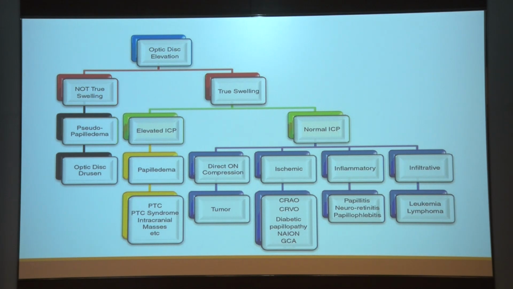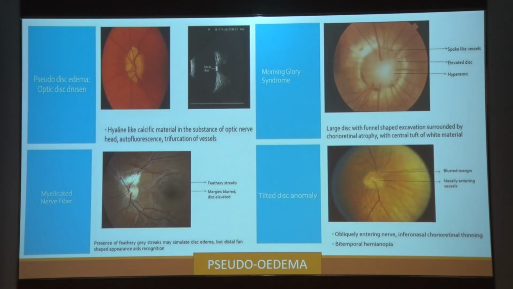Because there are a lot of conditions that cause pseudo papilledema. The most common one is optic disc drusen. Then there could be pseudopapillitis that you commonly see in cases of hyperopia. Hyperopic discs are small discs. There is a crowding of the nerve fiber layer, and so you see a very blurred disc margin. We have seen a lot of children, 6/6 vision, diagnosed as papilledema and under treatment with Diamox. So it is better to keep such patients on follow-up if you have any doubt in the diagnosis.